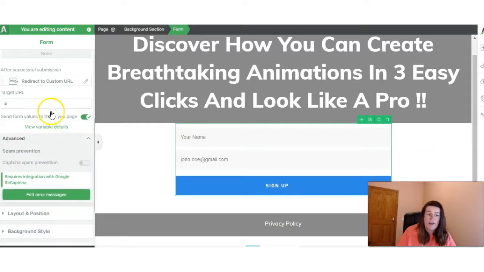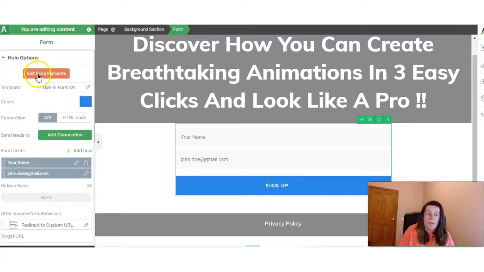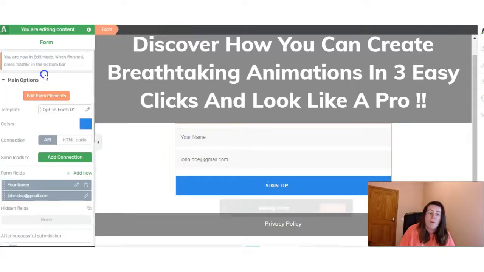And as I scroll down, you're given the option you can put in a target URL. So if you have a product like in Clickbank, like videos that you want to promote, you get your affiliate link and you can put it in here and it'll redirect them onto that page once they've entered their email details. Now, if you want to change any sort of amendments here on the actual form itself, you can do that by scrolling up here by selecting Edit Form Elements.